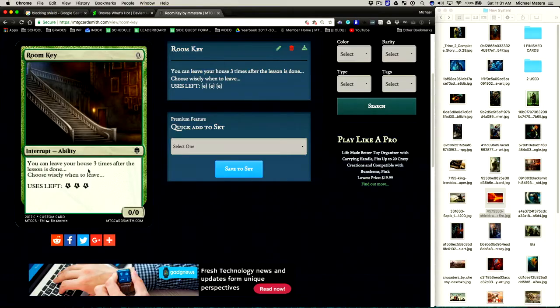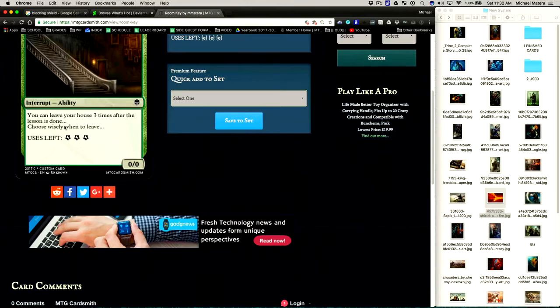So continue to break down. Here's a little graphic that you can apply to your cards. One of the reasons to go premium, for those of you that are thinking about it, you get access to several cards that have the premium logo on them. That's going to be good for me because I don't want kids designing their own items and putting them in circulation. That would be really easy for me to figure out too, but it's also just nice that I know they're not going to go and pay money for it.